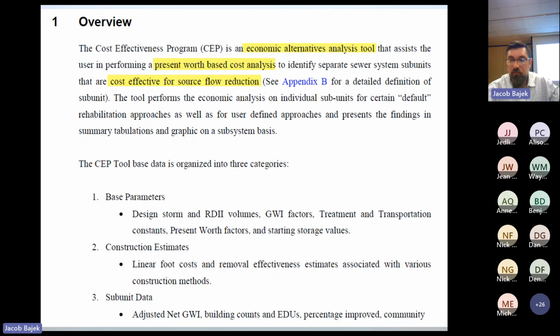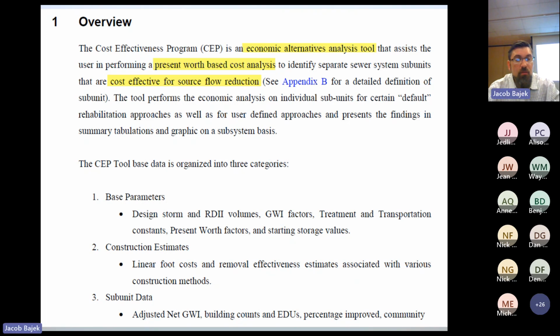So that's if you're evaluating an alternative for storage, that'll be on a case-by-case basis. The construction estimates are also something to be discussed with the ad hoc committees. We're trying to get updated information regarding costs for the different I&I removal technologies, as well as effectiveness.